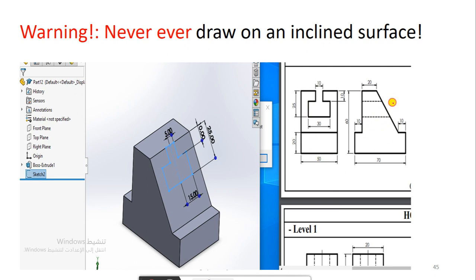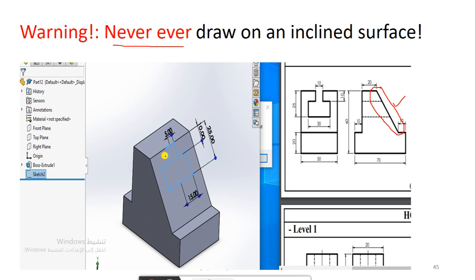Obviously the front, because we have a diagonal line. But some students, in order to make this cut, draw a T on an inclined surface. Never ever draw any sketch on an inclined surface.